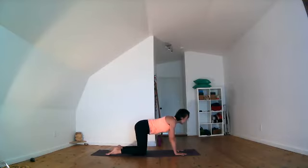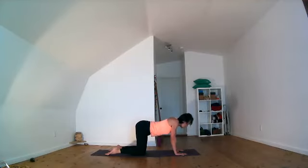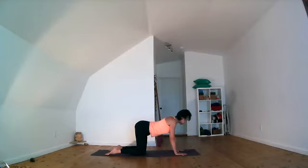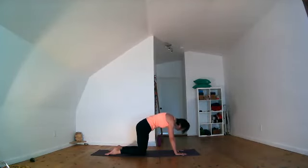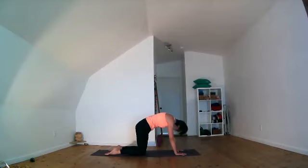And I'll go at the rhythm of your breath for four more cat and cows. Make sure you go to the end of the movement. So go as long as your breath is taking you to move. And after the next exhale, coming back to your neutral spine.